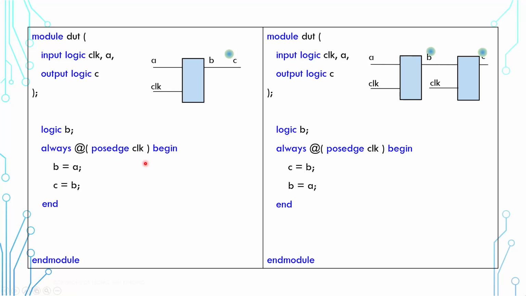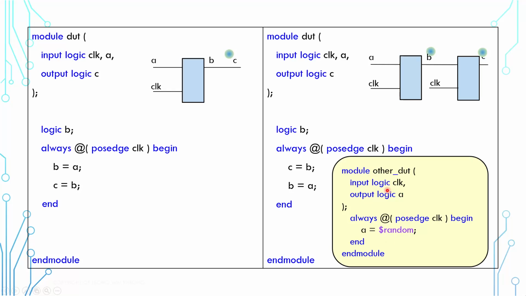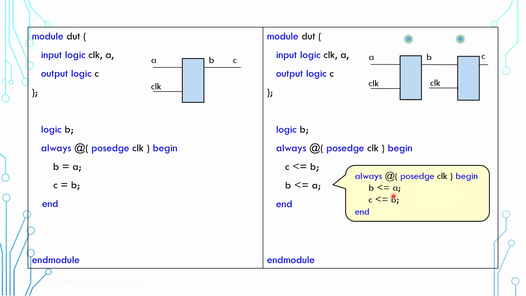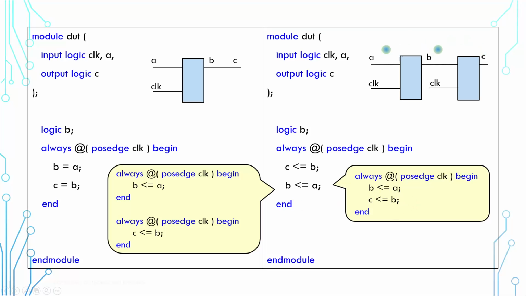If you tell me this code gets this design and that code gets that design, it's not intuitive at all. And more importantly, in a real design, there are other modules using the same clock driving A or sampling C. They would have their own always block, and we still circle back to the same problem. And that's why non-blocking assignment is introduced. Generally, non-blocking assignment is used to model concurrent behavior in a design. In this case, when a clock or event happens, these two assignments are executed concurrently instead of in a step-by-step manner. You can write the code in this way or this way. The assignments will work the same.